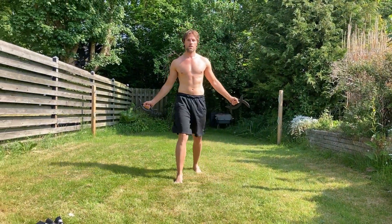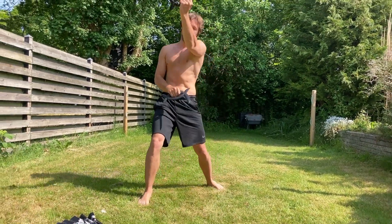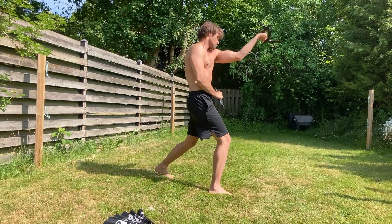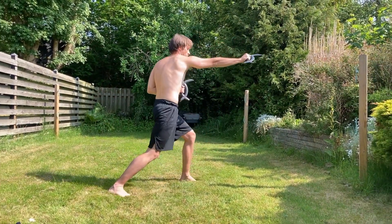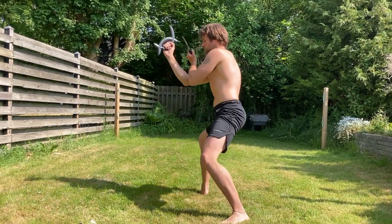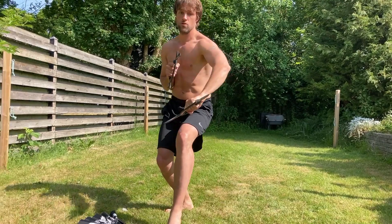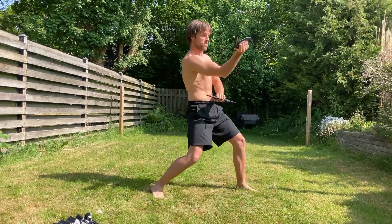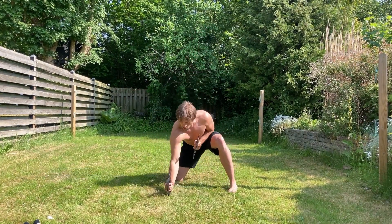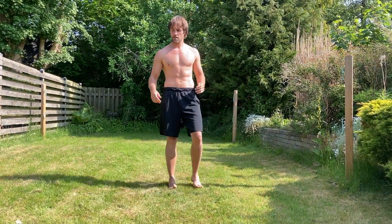The first weapon is called deer hook knives. I'm no expert using this, but a lot of the patterns here are somewhat similar to animal style kung fu, where you often guard low while striking high and strike low while guarding high. You can see my hand position switching a lot. There's the crescent blade in the center of the weapon and the hooks at the end, very similar to a hook sword.